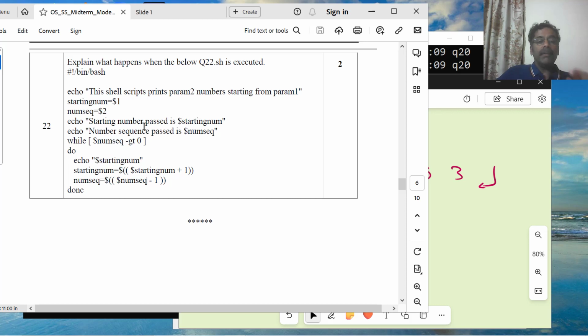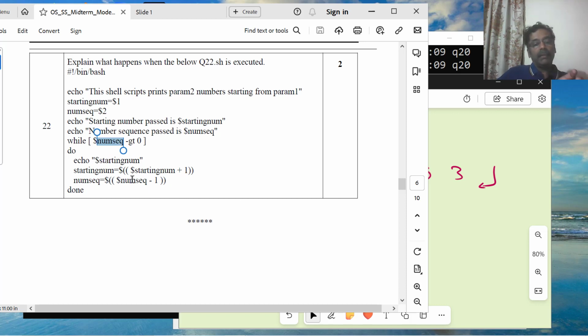The starting number passed is 5 and the number sequence passed is 3, so 3 numbers starting from the number. The sequence is greater than 0; GT is greater than 0, till it becomes 0. I want this in the while loop, so echo the number 5. 5 will come out on the screen.